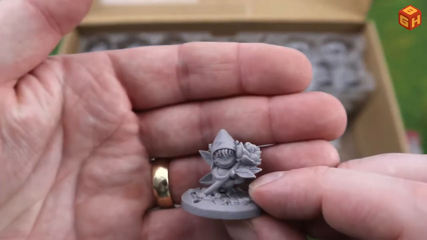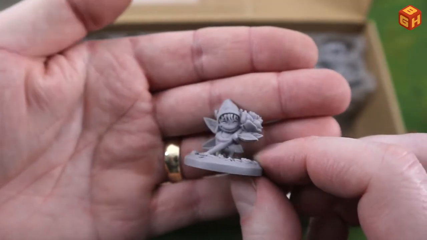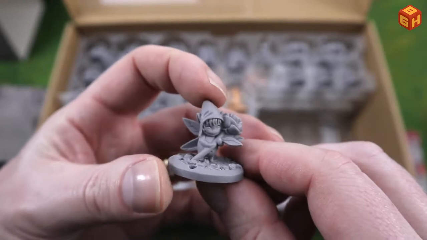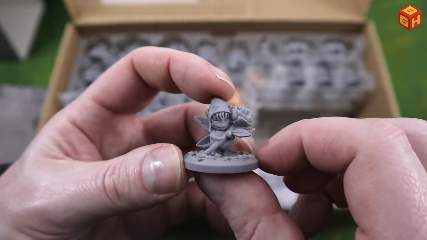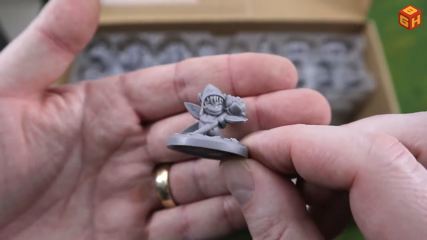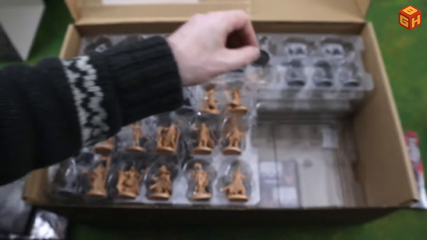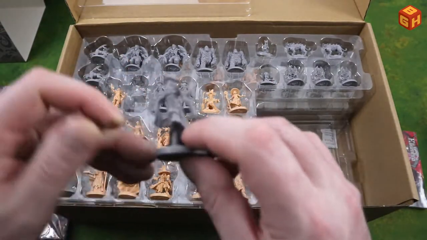Let's see what this is. Oh yeah, this was the little pixie. Really cool. This is a cute little fairy or pixie, whatever it is, holding a rose, which was a nice little unlocked stretch goal. Kind of like a thank you. I mean, the entire box is a huge thank you for the Kickstarter backers. But yeah, that's just a lot of fun seeing those. We have now three of these.